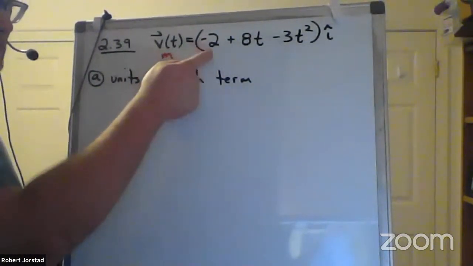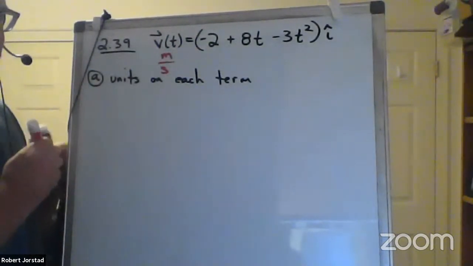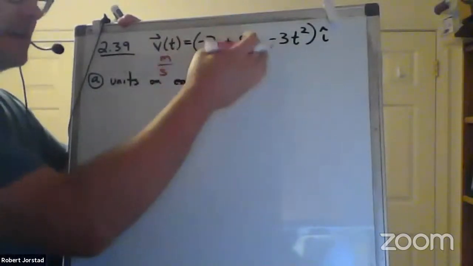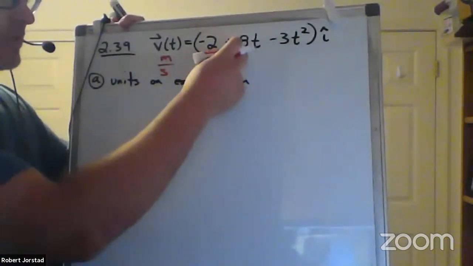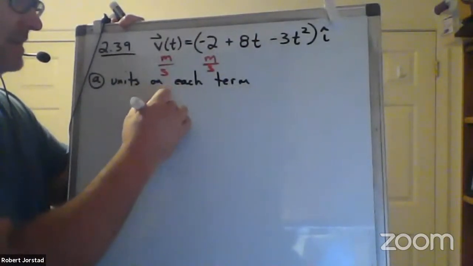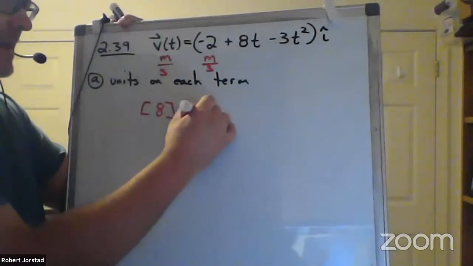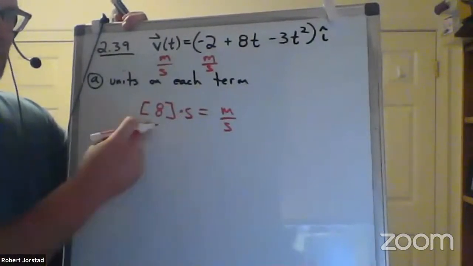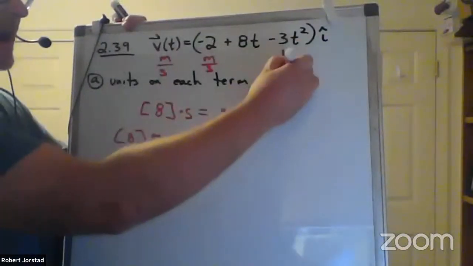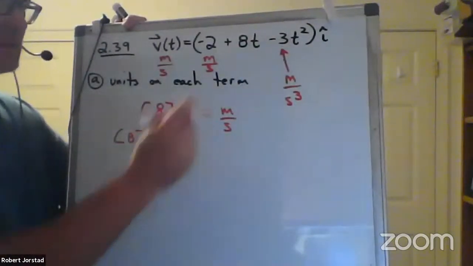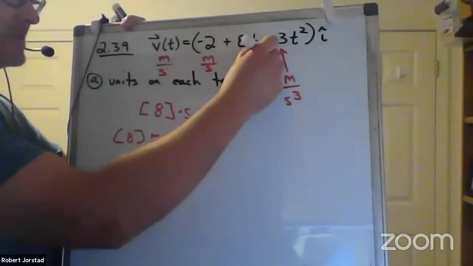So what does that say about this term? Yeah, it also has to be meters per second. Remember, if the output is in meters per second, everything on the other side has to have units of meters per second. Well, let's look right here. We're going to have the units of 8 times what are the units of t usually? Seconds. That has to equal meters per second. So what are the units on 8? Meters per second squared. Yep. And similarly, I hope you see that this one should be meters per second cubed, right? I times it by 2 seconds. So this one should be meters per second squared times seconds.